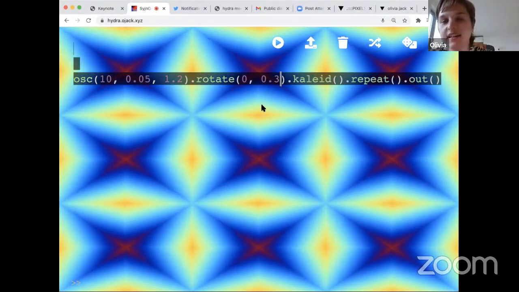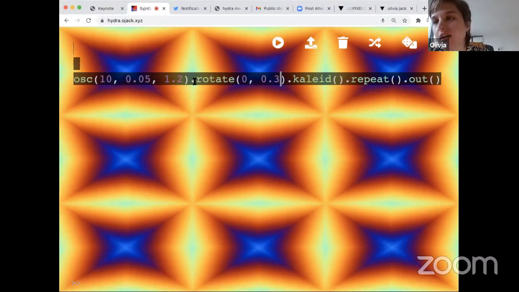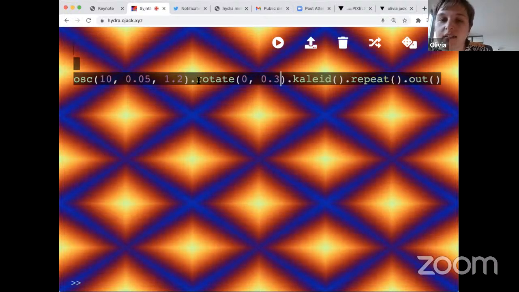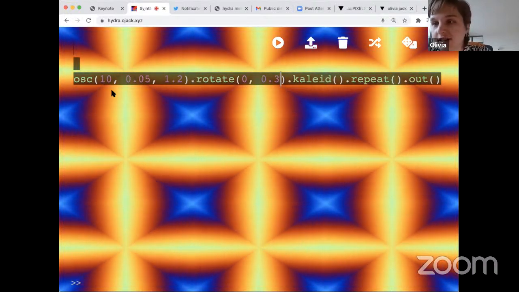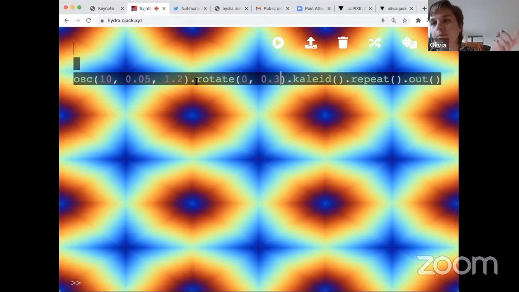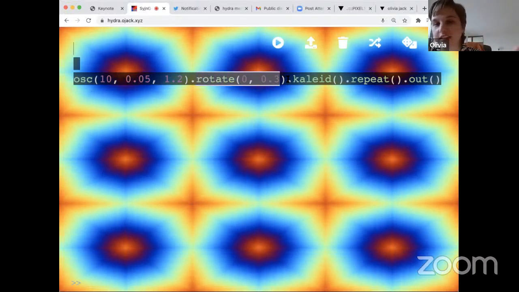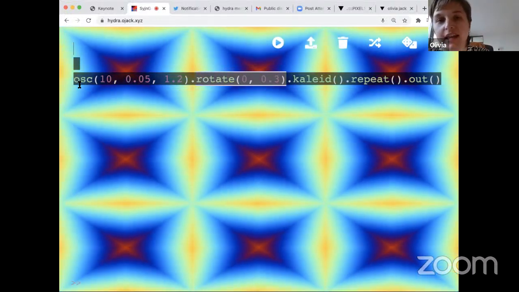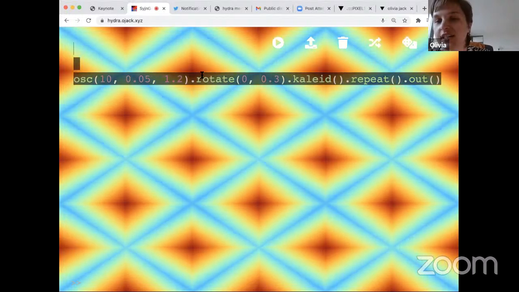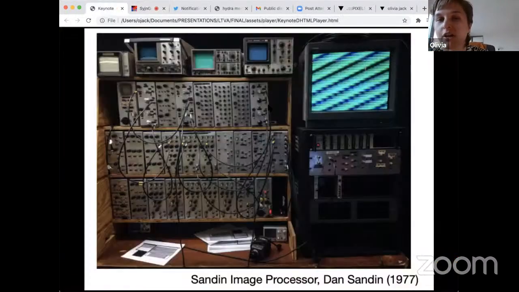Each of these words that come off after oscillator are functions, and the function transforms the signal that comes before it. You could think of the function as very similar to each module in this modular synthesizer.